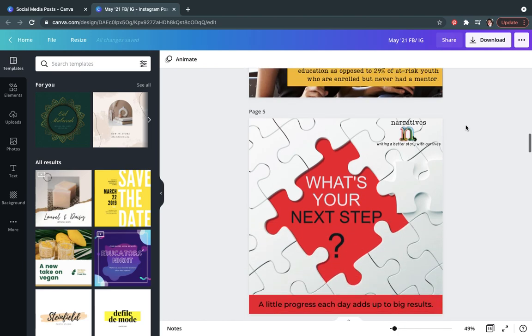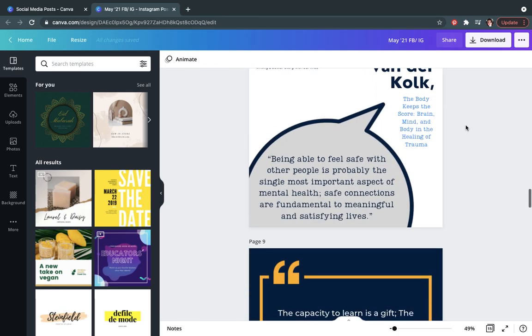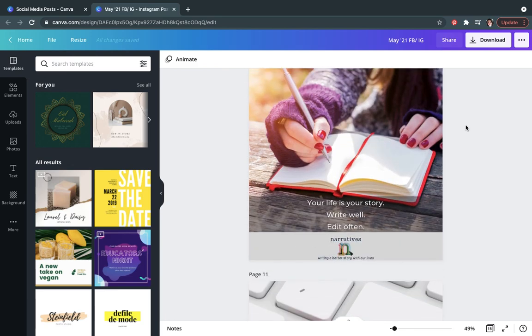And then I have everything that we posted in May here. And you just scroll all the way down and you will have everything. Then this is really helpful because then you can look and go, oh, you remember like in April there was something we really liked. Let's go to April and let's repeat either that same graphic or use that graphic and put in different information. And so you can copy and paste and do that.